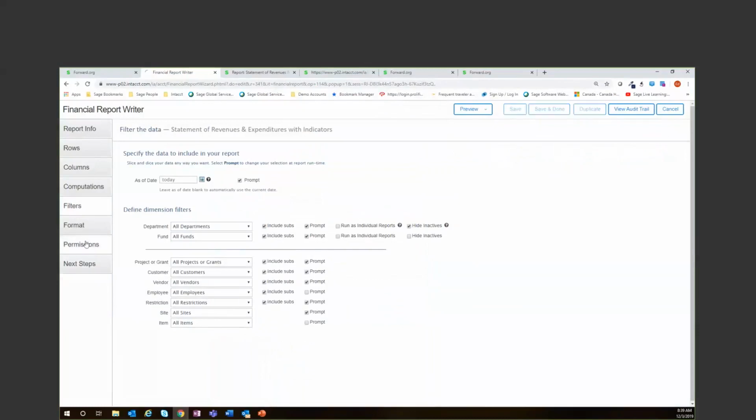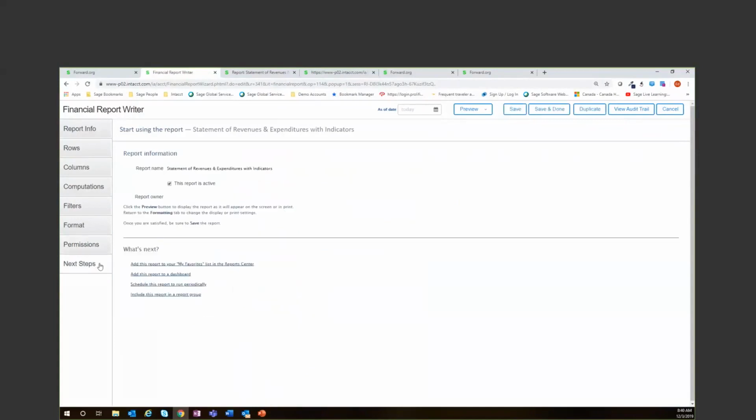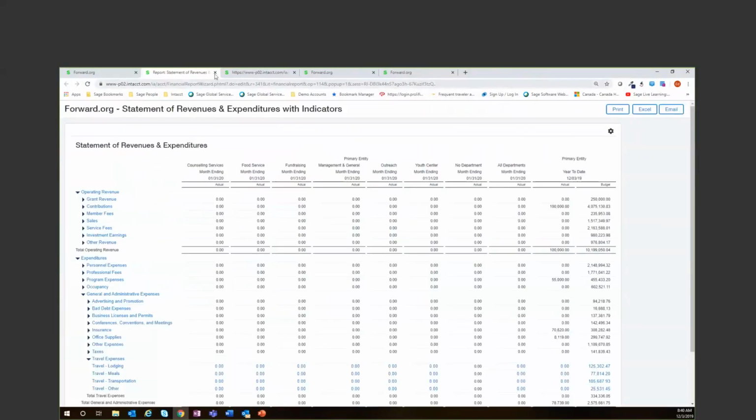And the last area that I like to focus on as well through here is what I call the permissioning. So this, again, when I create my report, who do I want to give access to this report? Is it just for me? Is it for a series of board members that I would like to include? That could be done. And last but not least, I can also choose to include this report directly to my dashboard. I can make this part of my favorites, but I can also choose to schedule this report periodically and have that available to me as well. So lots of strength, again, around you being able to create these reports, no longer having to ask somebody within the IT department to go ahead and create a net new report for you from that purpose.